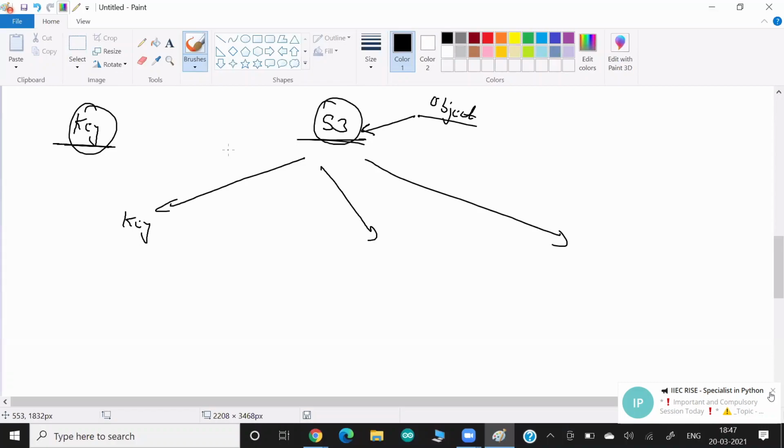You will create and manage this key for me. I rely on you that you don't misuse this key. Whatever object I upload, use your key to encrypt my object. So this is one of the ways where I'm asking Amazon to create and manage the key.